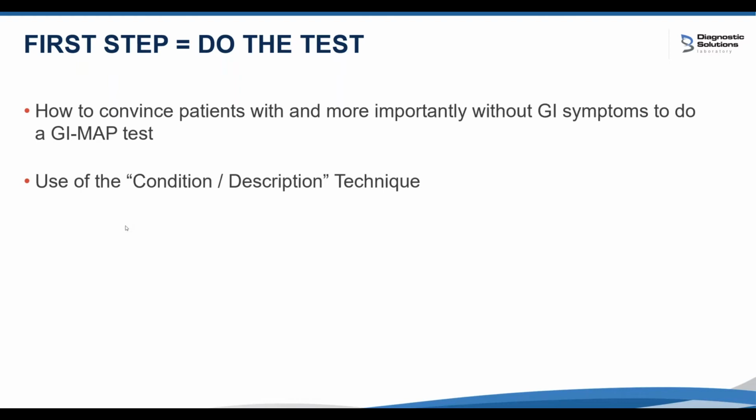If you get good at this, you can sell 100% of your patients a GI test. Now, if they have GI symptoms, it's kind of obvious and easy to do, right? We want to work on the harder ones. So let's say that they have an immune problem, an autoimmune problem, Hashimoto's, rheumatoid arthritis, scleroderma, any kind of autoimmune disease, or they're just worried about their immune system. They don't want to get a virus and drop dead, and they want to have a strong immune system. You can honestly say, I know you're worried about your immune system or your autoimmunity.